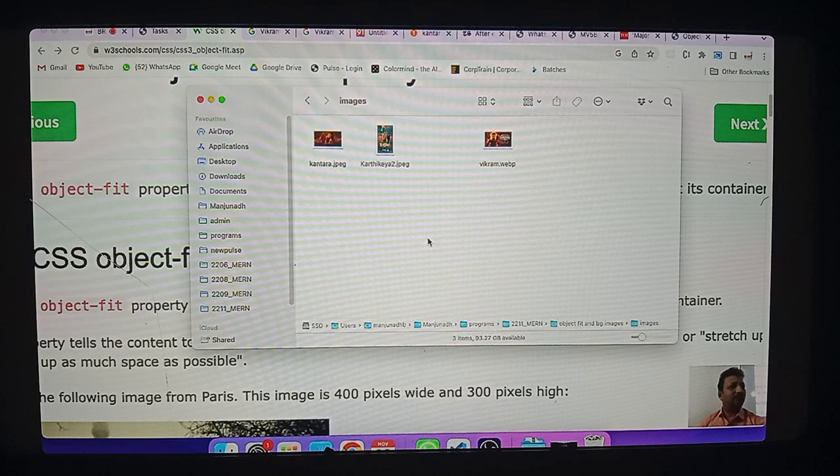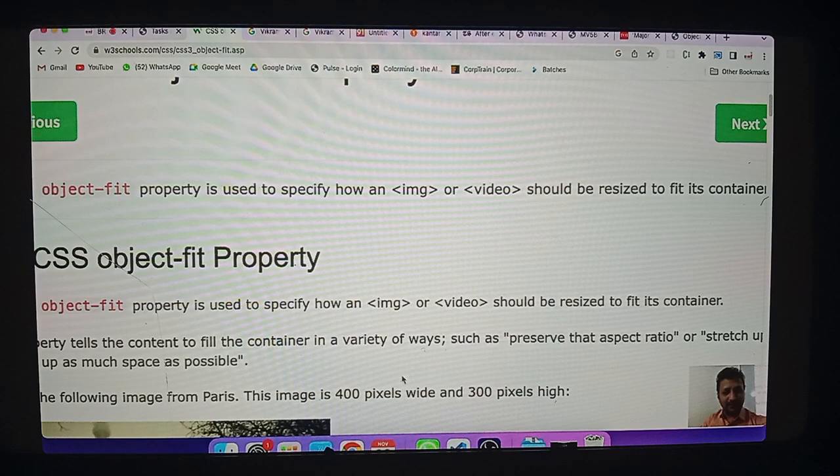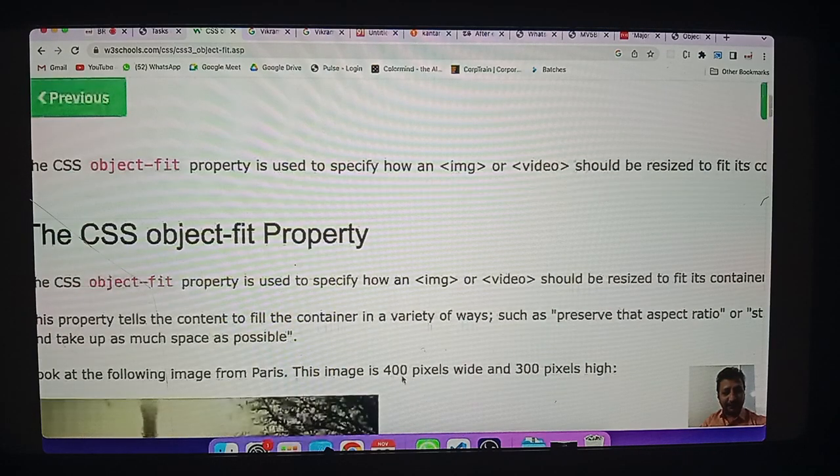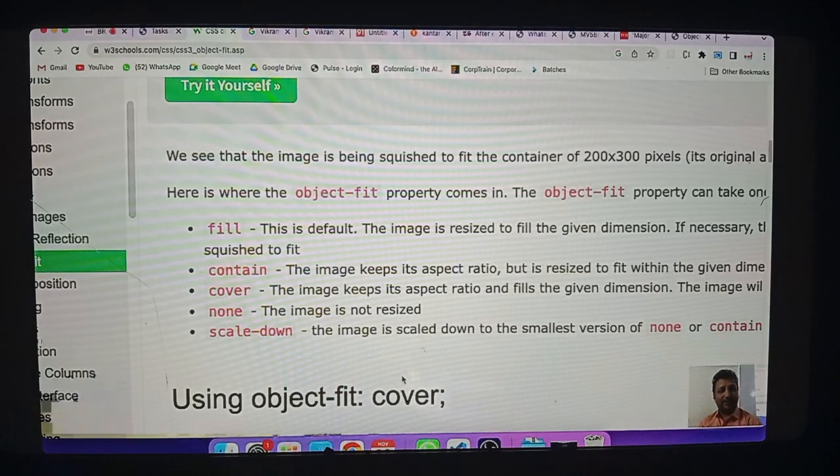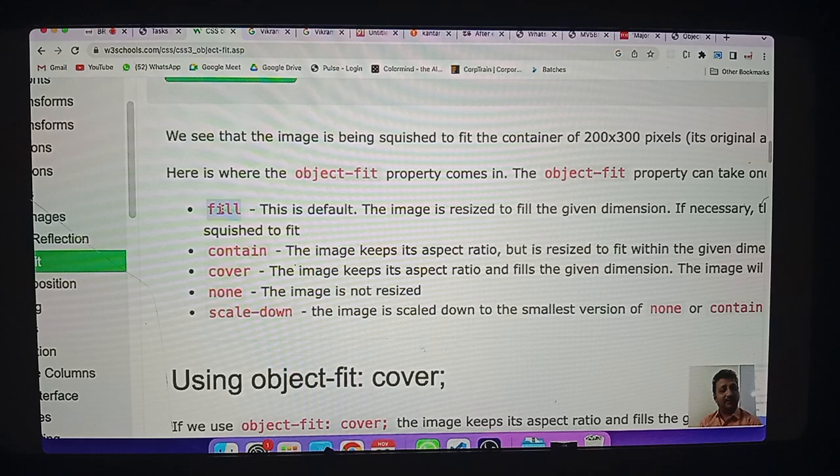Now I wanted to adjust it. In that case, we can use the object fit CSS property with certain possible values: fill, contain, cover, none, or scale-down. These are the five possible values. Now, first is fill. This is the default one.